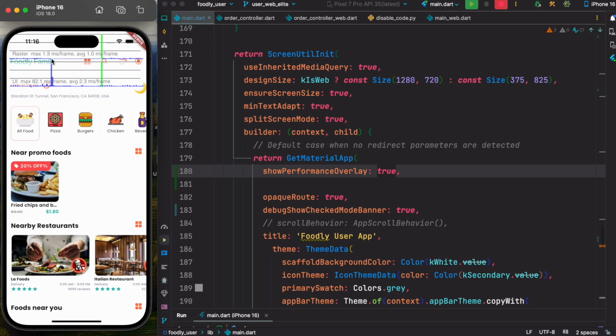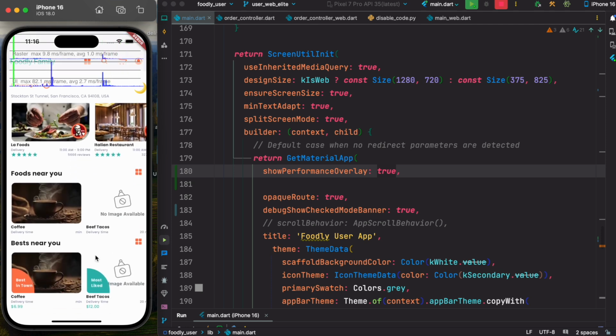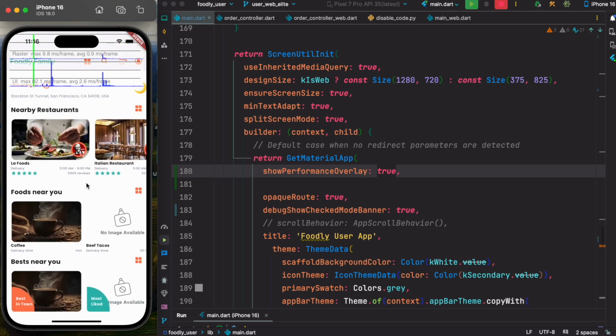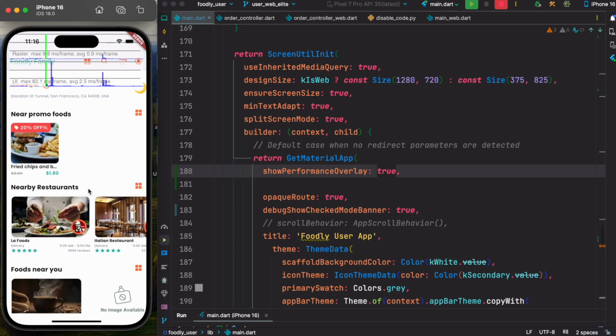And not only that, at that time, we see that for the whole moment the GPU was busy drawing on the screen. And after this moment, you see that it's almost gone. And it started again for some reason, most probably the bottom items or somewhere else it needed to draw, okay? But the idea is when you navigate between screens, you'll have both raster max and UI max at very high values, but you should always look at the average value, okay?